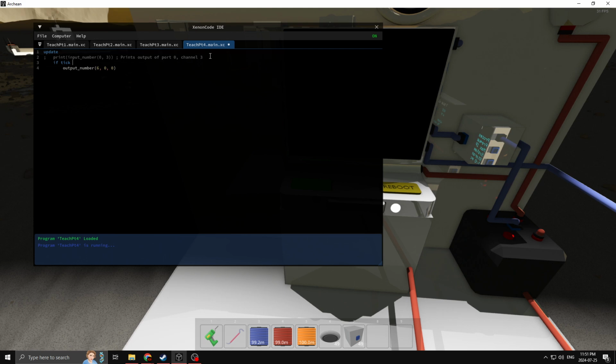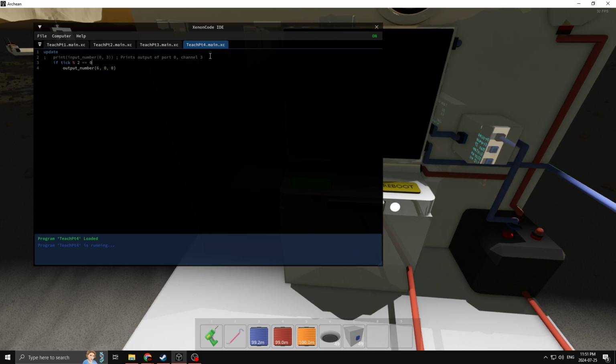Modulus 2, okay? Not everyone is going to understand the name modulus. It's essentially remainder in math. So by putting tick modulus 2, if I say equals 0, essentially this will divide tick by 2, but we only care about the remainder amount. We don't care that if tick is equal to 40, dividing it by 2 would be 20.